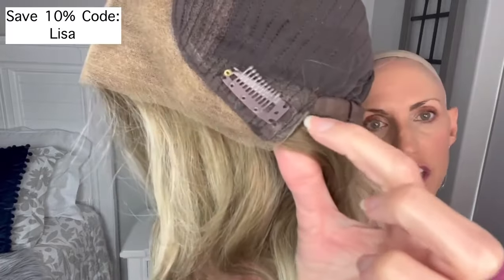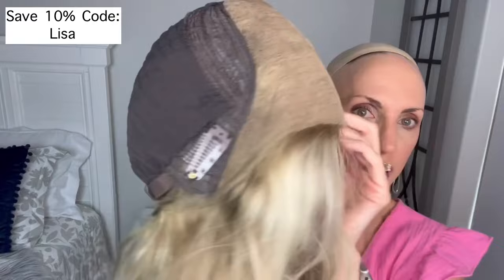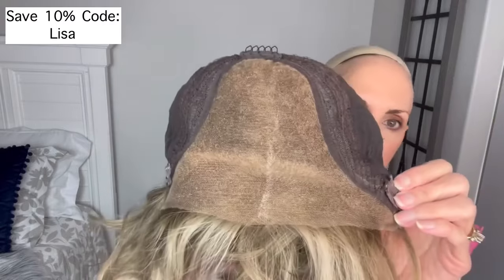So that lace starts all the way down here on the bottom of the ear tab and you just trim it up right along the hairline to customize your hairline. So if you have a widow's peak or something, you can cut around that and that sort of thing. So just really nice that you can customize the hairline.